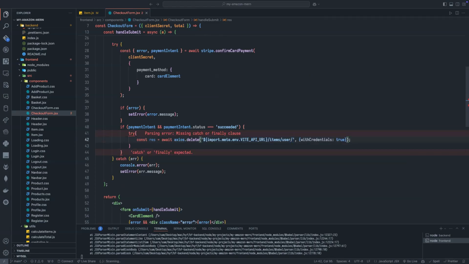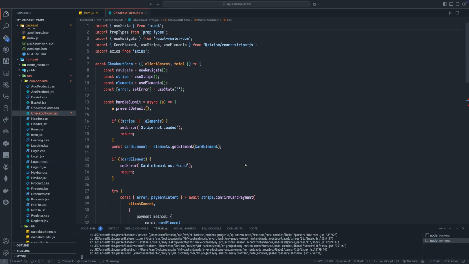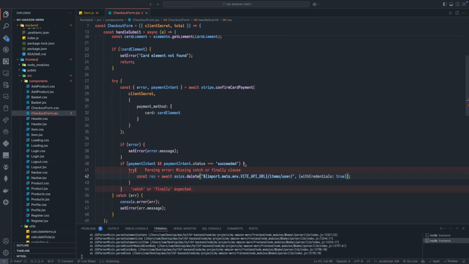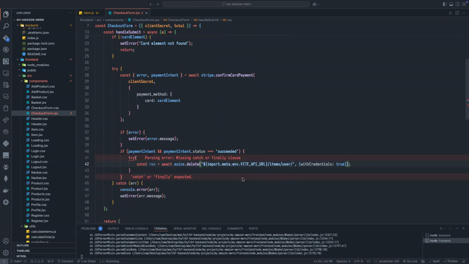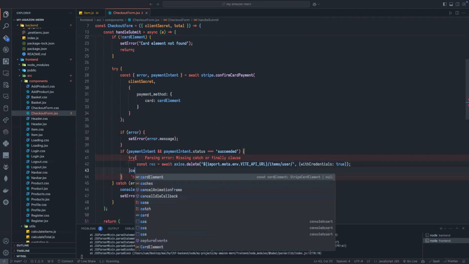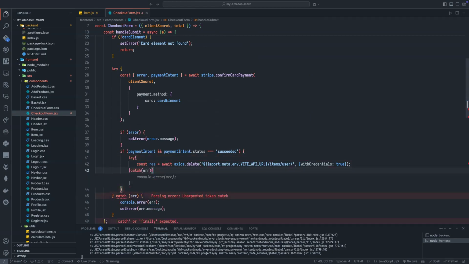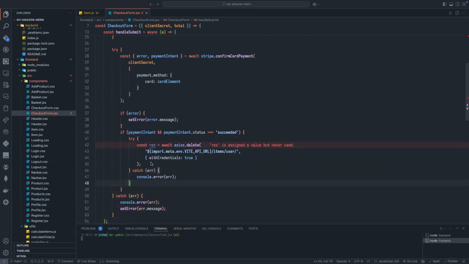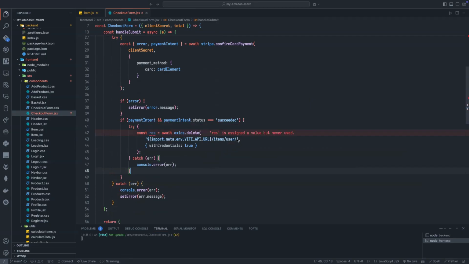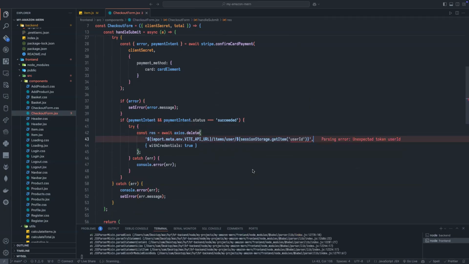But where is the user ID? Do I have the user ID? Can I grab the user ID from somewhere? From session storage. Of course. And here I can just log the errors. That should be fine. So I can grab the user ID from the session storage directly if I want to. And here I can just say sessionStorage, or I can save it in a variable. It doesn't matter really. And here this key is not correct. It just needs to be ID.